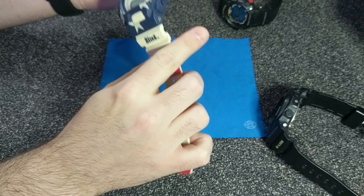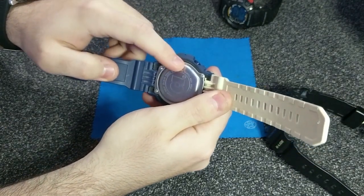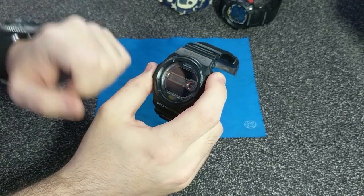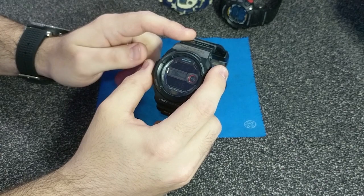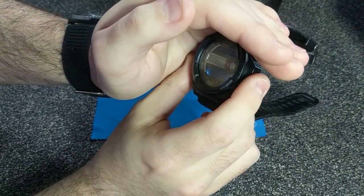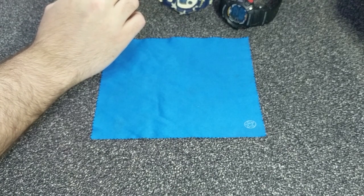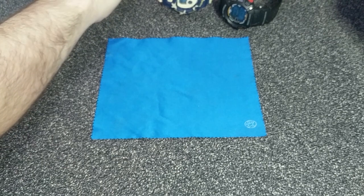I believe this model is called the Young America, but if you just look up GDX 6900 AL, you'll be able to find one. And this is the GLX 150, and this is a tide graph and a moon phase. It's pretty cool. This is actually the watch I've had the longest in my collection. I got this in like sophomore year of high school, and I've had it ever since. The illuminator is kind of going dark, but yeah. I remember that being a lot more impressive. I think the battery is about to go. The good thing about GShocks is that typically the battery life is around 10 years, which is kind of crazy. And this is pretty much at the end of the battery life, so that'll be needing a change soon.